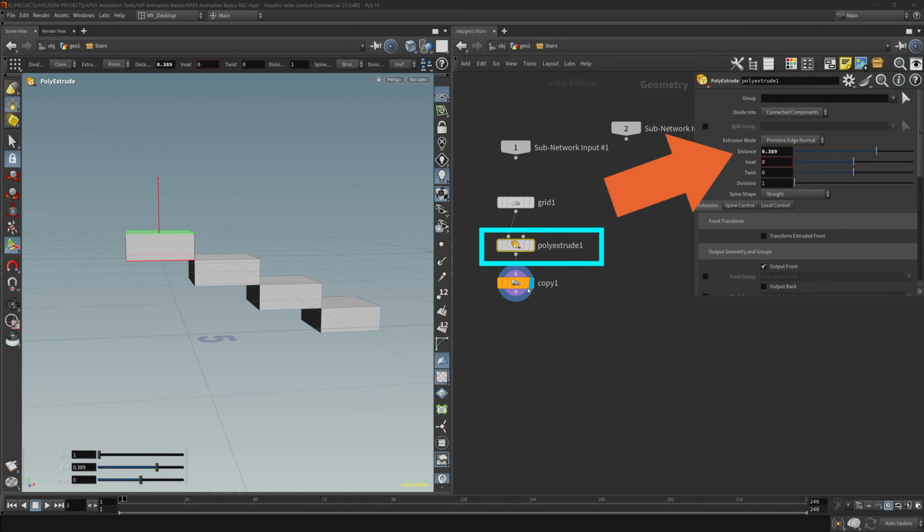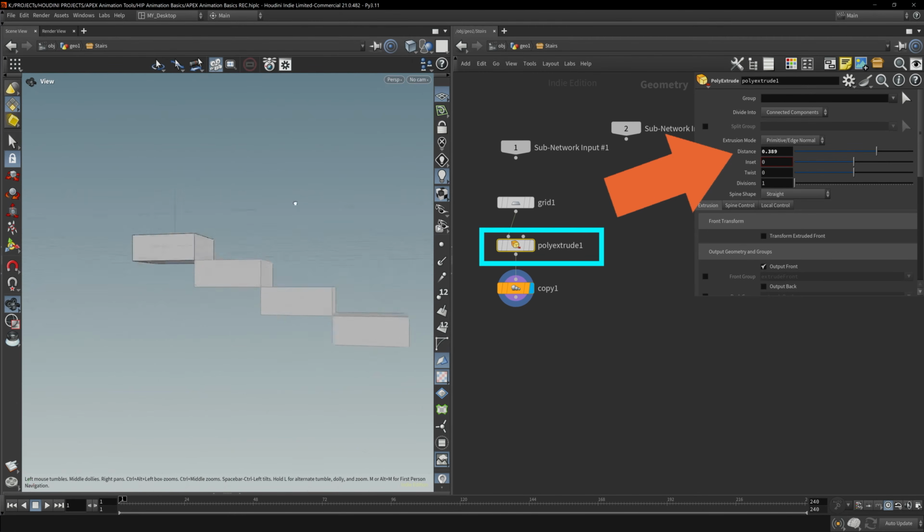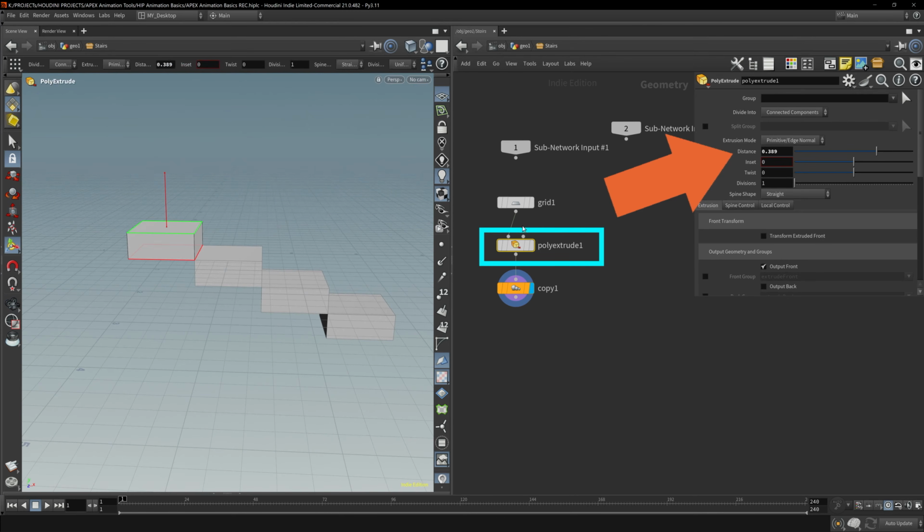Now the key is that I have the render flag on the copy. I have the render flag on the result, so I'm seeing the result in the viewport, but I'm modifying the parameters of the extrude. So you can see this is highlighted in orange, and that is why we see the parameters over here. These parameters relate to the extrusion parameters. Now look at that. It updates automatically because it's reading the height and the width using those expressions that we put in. So it's very procedural.